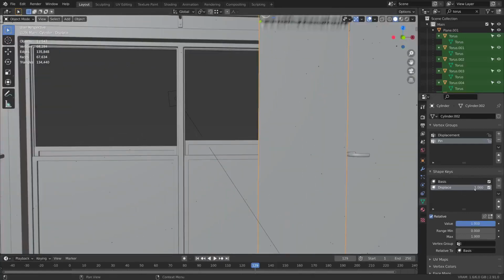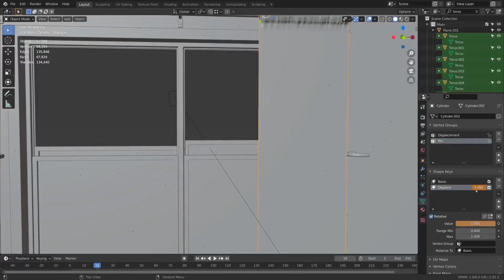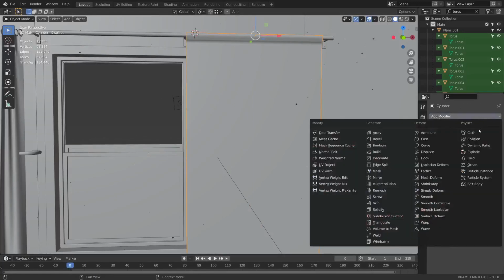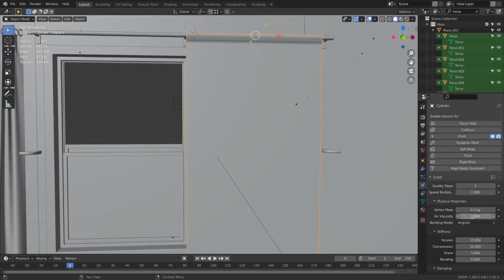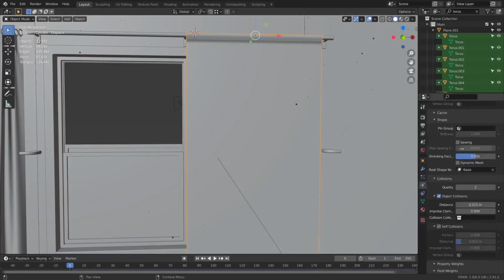Alright, let's go ahead and add our keyframes now. Go to 0. Keyframe displacement at 0. Go to about 20 or so, and drag it up to 1 and keyframe it. You can add your cloth modifier. Go to the settings. Pin group.